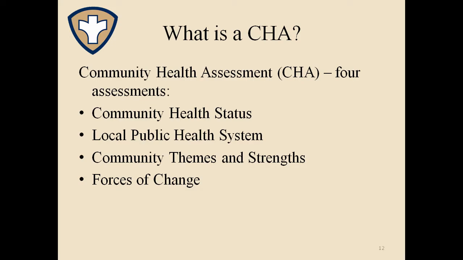The CHA is a report of objective and consumer data representing the health of Clark County residents, which is then used to guide the development of a CHIP. The four assessments comprising the CHA are the Community Health Status Assessment, which is the compilation of objective community health data. It contains many graphs, charts, and tables depicting how Clark County is doing in various health-related areas. Depending on what types of data are available, it can include trends over time, comparisons with U.S. averages or peer counties, and comparisons with benchmarks such as Healthy People 2010 or 2020 goals.